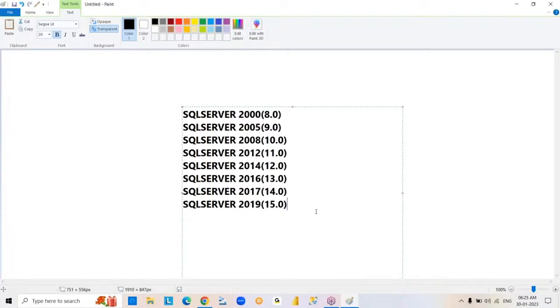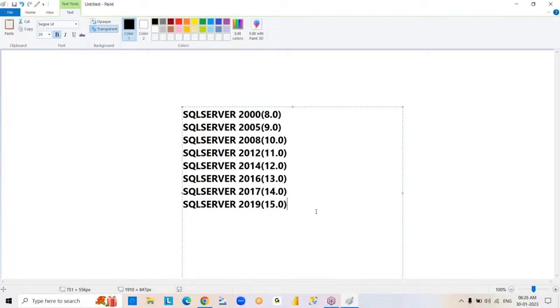In the same way, if you have Windows 11 operating system, nowadays Windows 11 coming with laptops, latest version is already available from SQL Server, that is 2022. Go for SQL Server 2022.